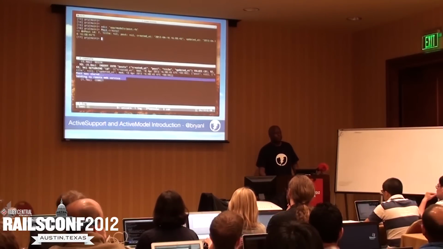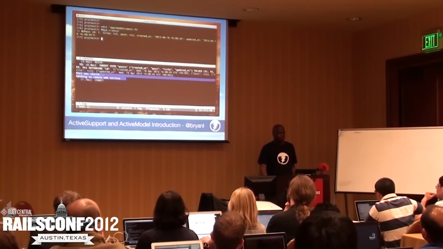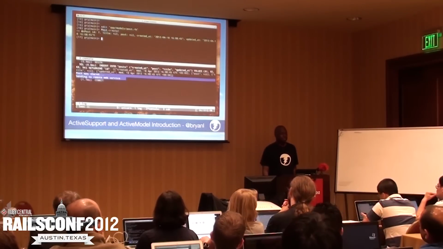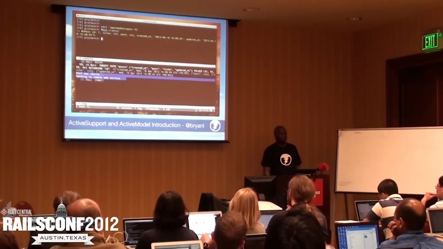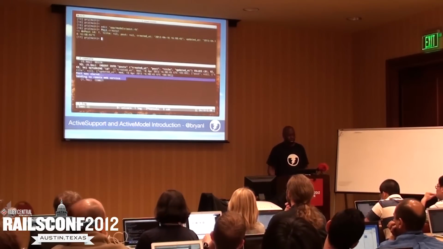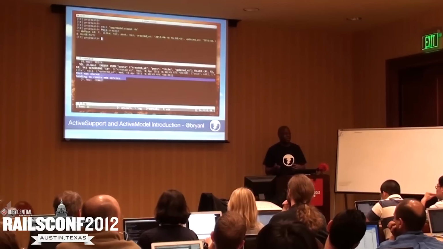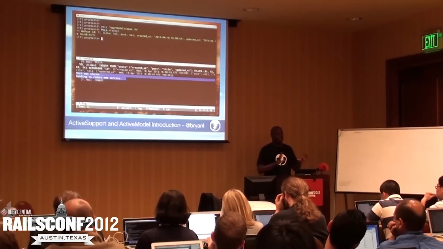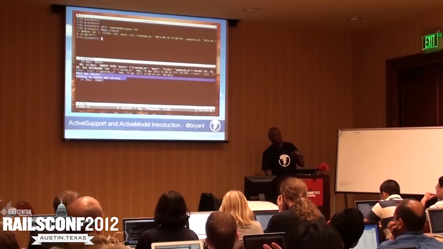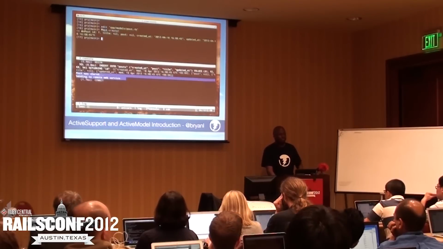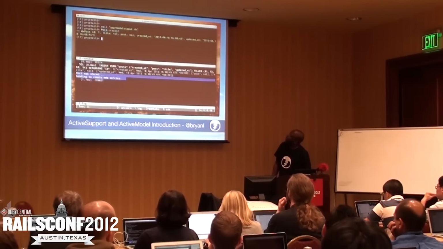Go ahead. Are those callbacks blocking, or are they spawned off and not blocking? No, they are blocking. It's all synchronous. Okay. Yeah, that's just way out of the scope of this talk. But yes, there are ways to run things asynchronously. I mean, there are whole packages and gems that allow you to run things asynchronously. Like, look at Redis and Resque if you really want to look at something like that. That's R-E-S-Q-U-E, because why would you spell anything right in Ruby?